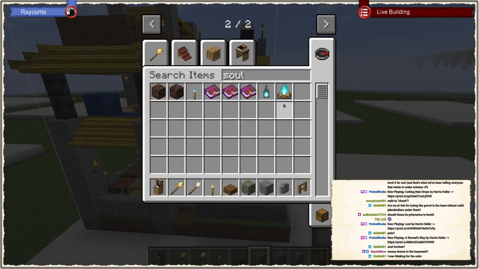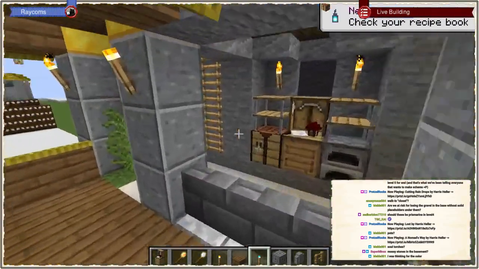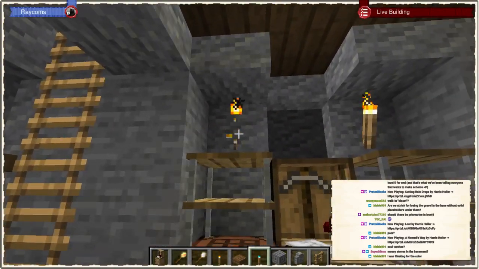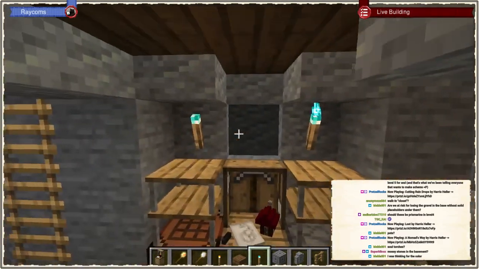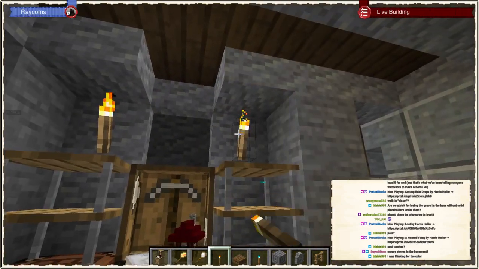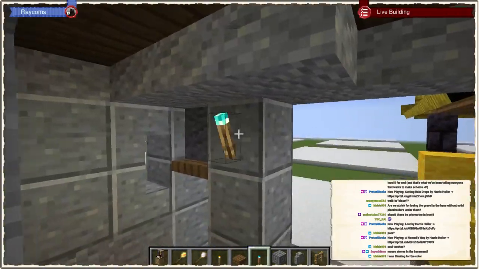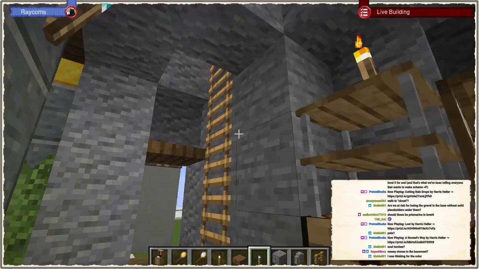Soul torches. In the inside. We'll go with something like this. But those give much less light. I think we need normal torches here. Maybe we'll go with soul torches like this as counterparts.